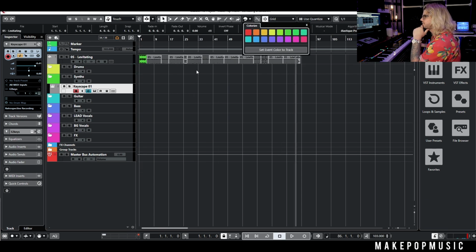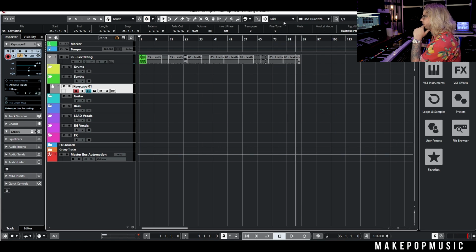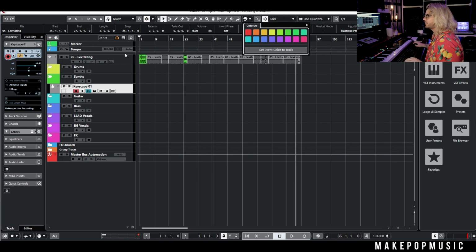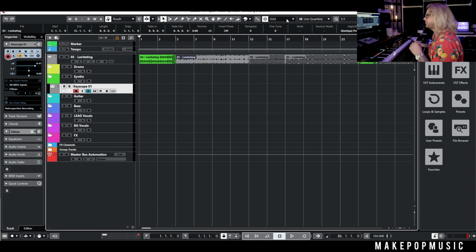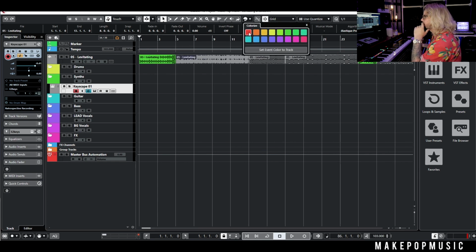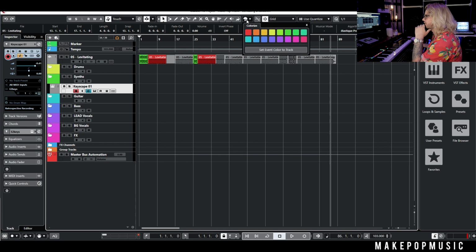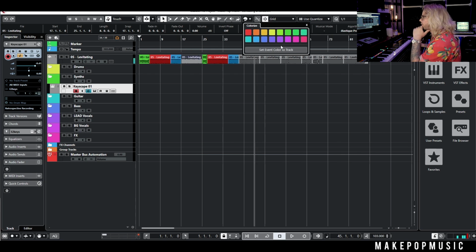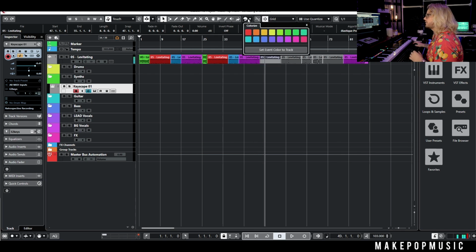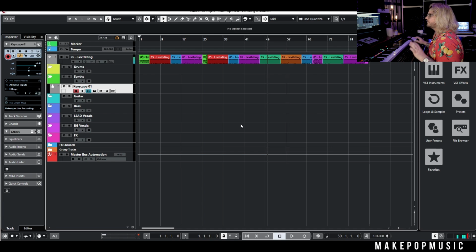So we'll basically have instrumental little breaks right here in green. So let's go ahead and look. And then we'll have verses right here in, let's do red. We'll have pre-choruses in blue. Let's have choruses in pink. All right, this is a post-chorus, so we'll have this in like a mint. We have a bridge right here. Let's have that in orange. Here's the entire song structure.